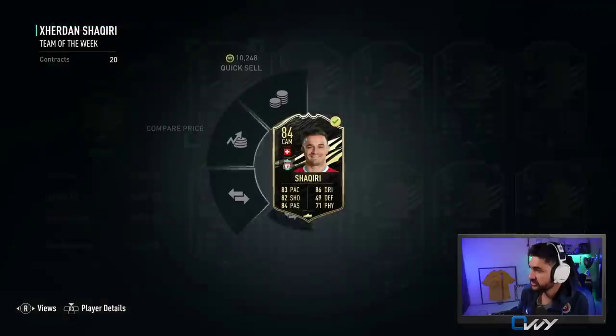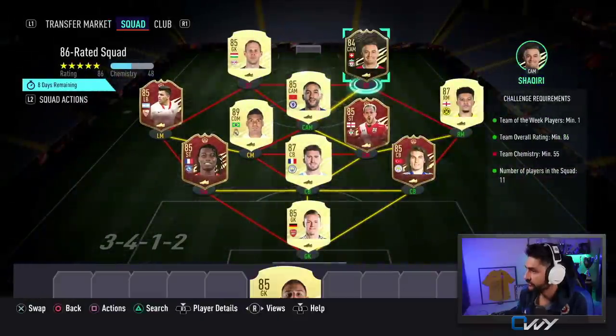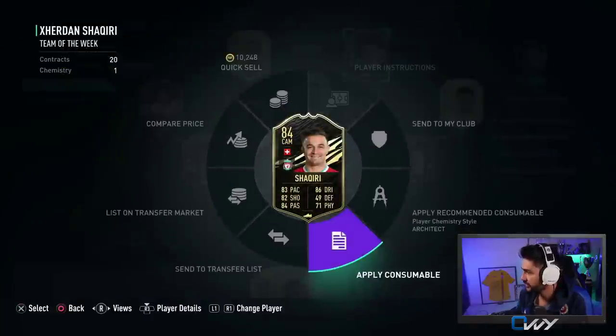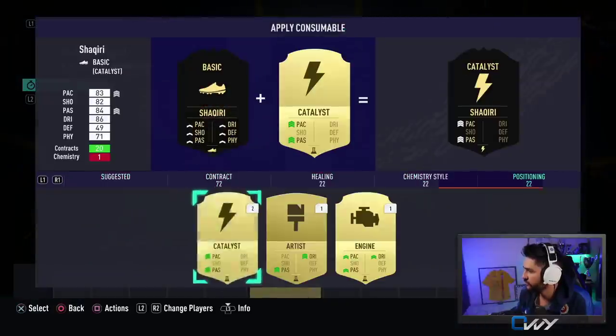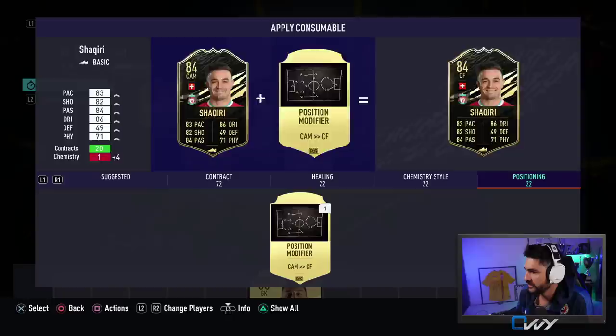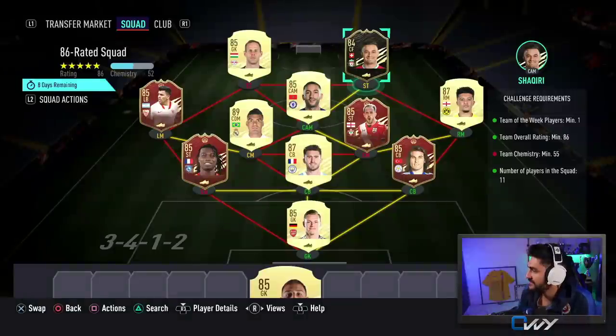Okay, Xherdan, we're good. Vamos. Let's put on him center attacking midfielder to center forward. I think that's all we need, right? Yeah, that's all we need. We're good to go with the 86.